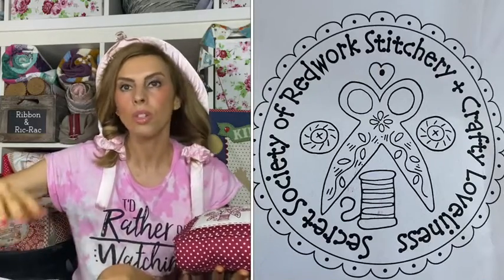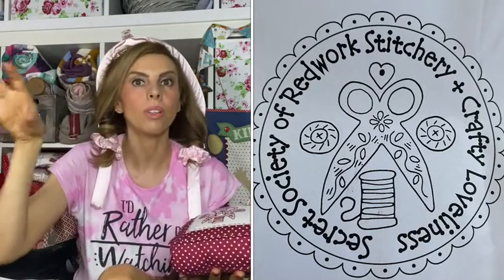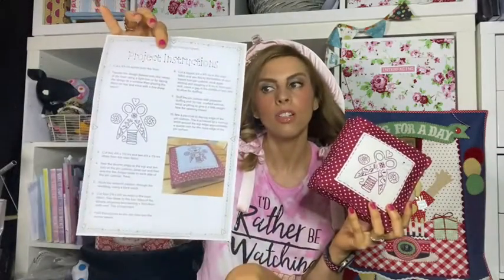If you don't know, I've rejoined the secret society, Mandy Shaw's Red Work Club, basically, that runs for a year. It hasn't officially started, we haven't had our first package yet, but Mandy gave us a printout. I did show it you. A printout to do a Red Work piece to go on a folder, which I said I don't think I'm going to make a folder, I'm going to make a bag, but I don't know which bag yet. And you could reuse the design with all the outside bits to do the pincushion, and you've got downloadable instructions to do that. So yeah, I've absolutely loved it.